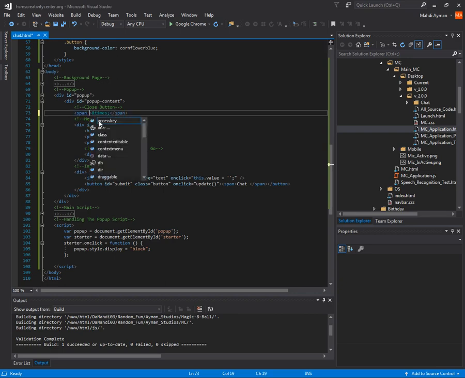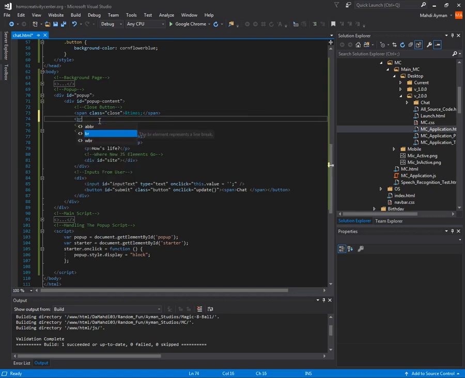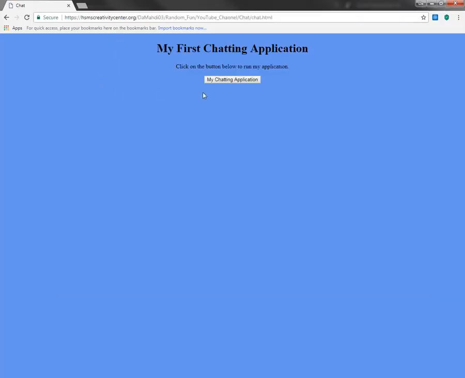Okay, and then I'm gonna go ahead and make the span class close, because that's what it is, a close button. And then go ahead and put a line break. So now we have a little close button, right?